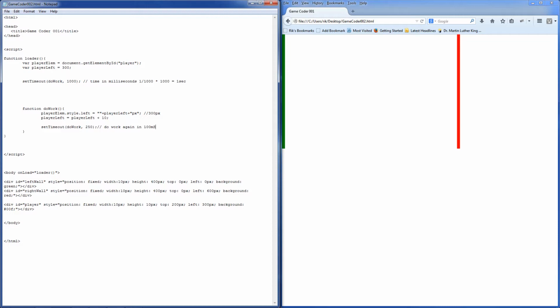But what happens is, this guy gets to the edge of the playing field, bloop, bloop, bloop, the red line. If he hits the red line, then he's dead. I've just decided that. If he hits the green line, he's escaped. I don't know what this game is, but I'm making it up. So we don't want him to keep going when he hits the red. We want him to stop, because he's dead.